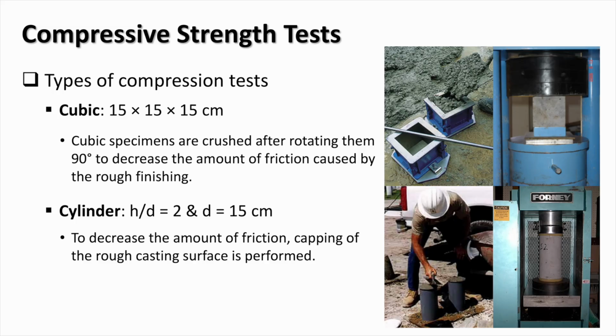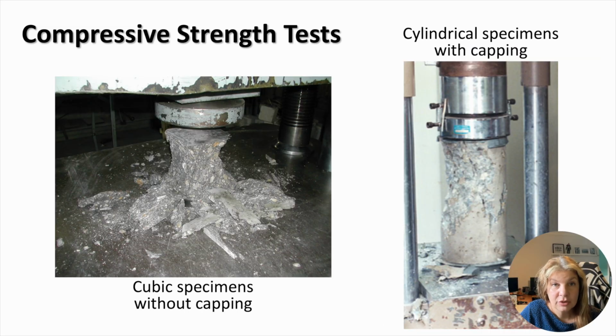There are two types of compression tests, and they differ in the type of specimen used. One compression test uses a concrete cube with either a 10 or 15 centimeter side. The other type of test uses a concrete cylinder with a height of 30 centimeters and a diameter of 15 centimeters. As a result of this, the compression strength in the Eurocodes is given as both the cube and cylinder strengths. In these pictures, you can see the results of a concrete cube and cylinder test.